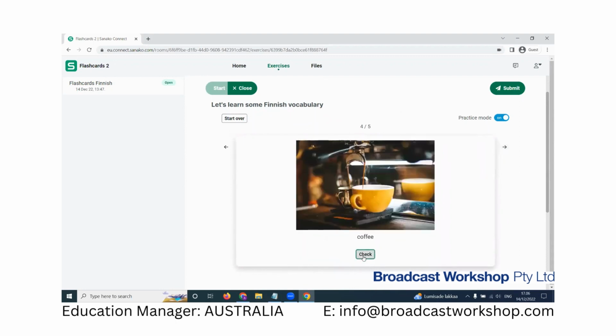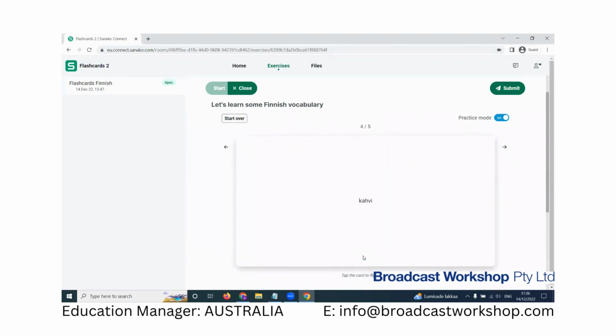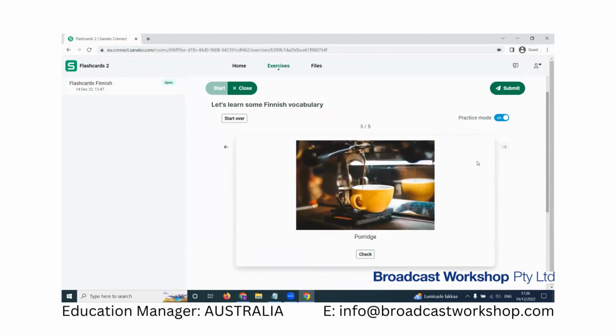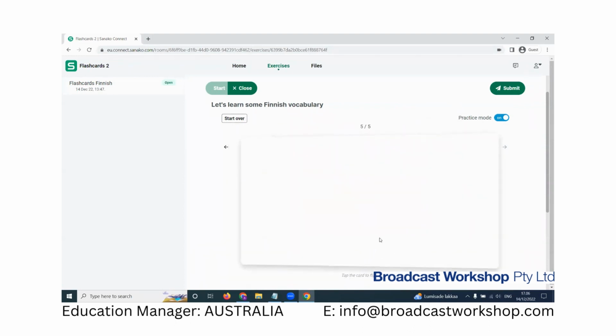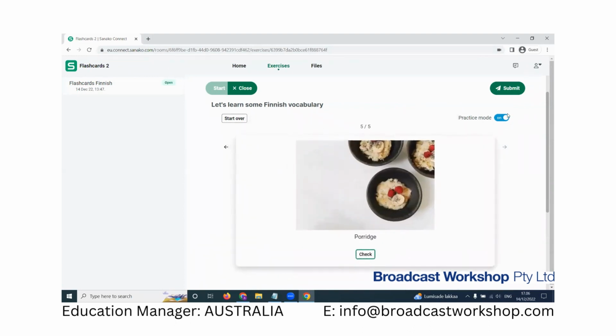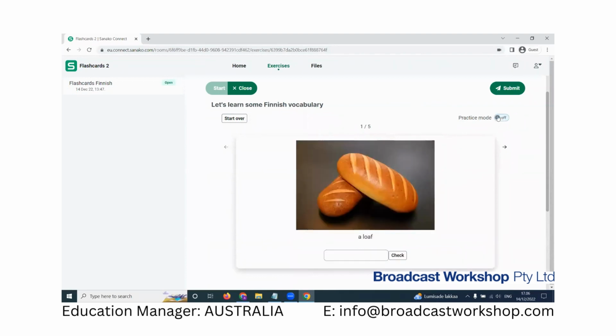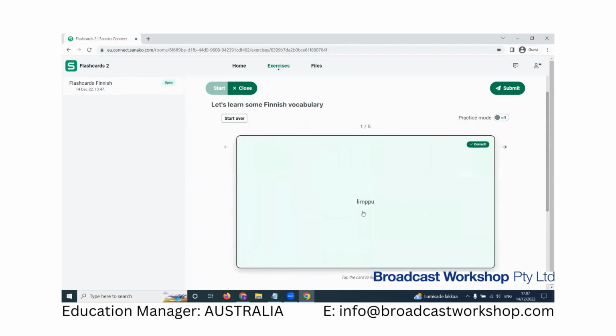We're currently in practice mode. And when we are ready, we just turn the practice mode off and we're good to go. So now we can try how well we learned that deck. The system automatically tells us also if we get the answer correct or incorrect.